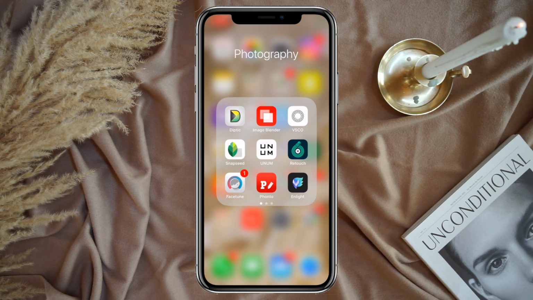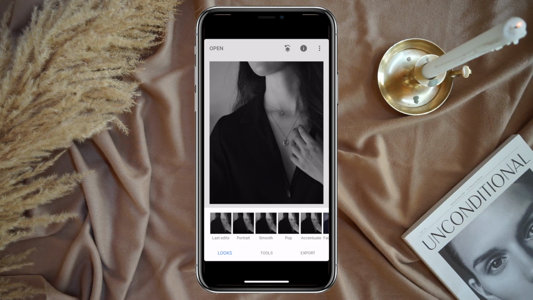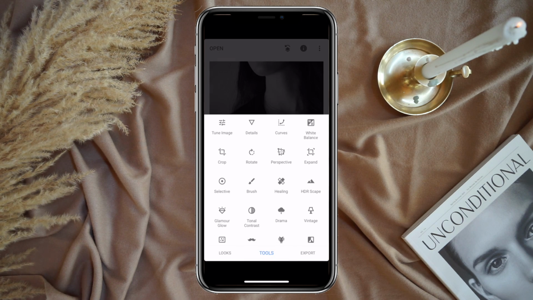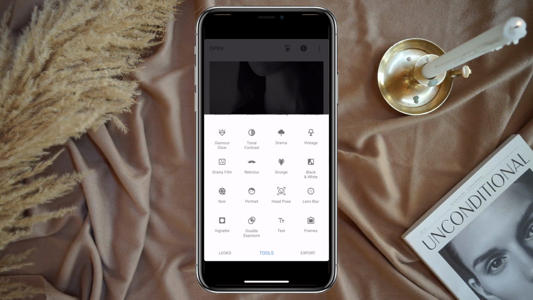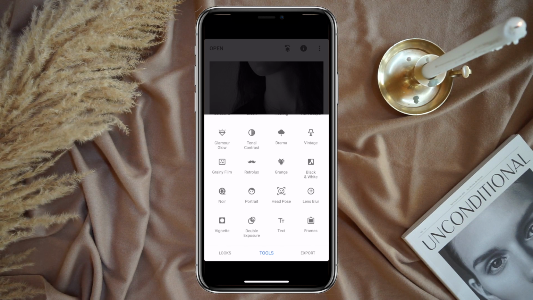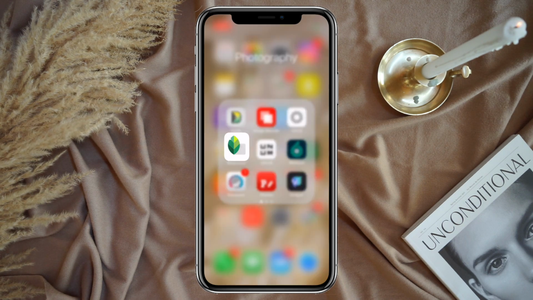Moving on, I have my go-to, my favorite app, the app that I've been using. Even when I used to use VSCO Cam a lot, I still did my first batch of editing with this app. It has so many tools, which I'm gonna get into when I get to the editing portion of this video, but definitely 110% recommend this app for any kind of photo editing on your phone. It's literally like Photoshop for your phone.